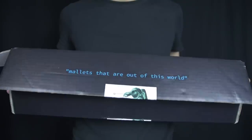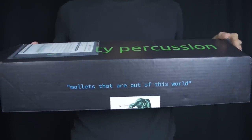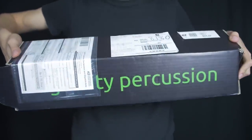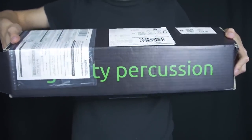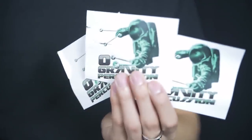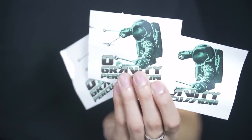And can I just say, I really appreciate the box and the packaging that it came in. Look at this box. It's just really, really nice. When do you ever receive mallets in a branded box that is the same brand as the mallet company, with a nice sticker on it that's also the same brand as the mallet company? It's attention to small details like this that really make the whole experience very pleasing. So big ups for that.